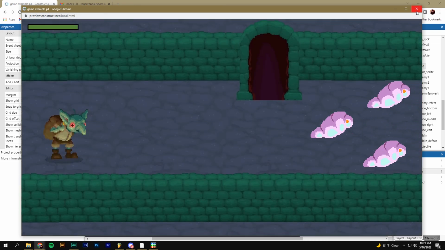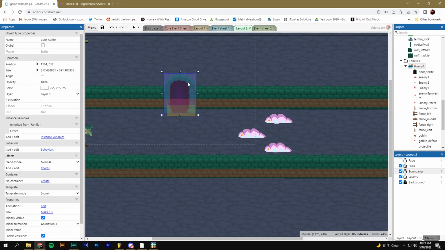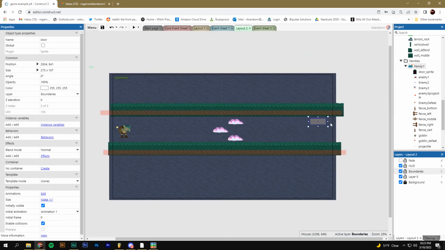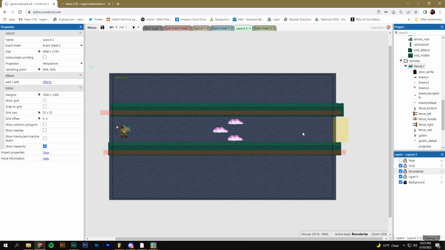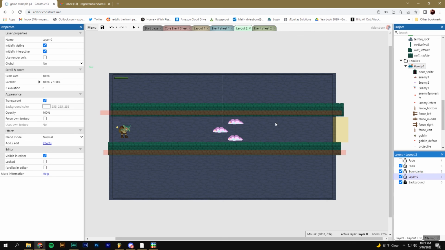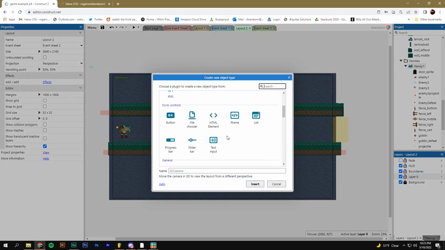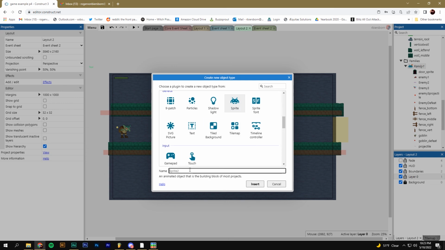Looks good. Now say, for example, you don't want to have this door sprite. I'm going to get rid of it. And instead you just have an area off screen that you want the character to go to. Maybe they just have to walk off the side of the screen. You can do that too. I would say for that though, just make sure that the player knows where to go. If that's the situation, then I might add a sprite of just like an arrow.